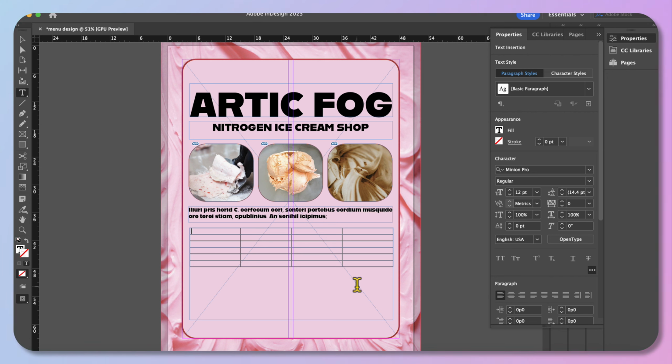Now I can start plugging in what's going to be going inside the table. So the first heading is going to be Base. The second heading is going to be Flavor. The third is going to be Liquid Toppings. And the fourth is going to be Crunchy Toppings.